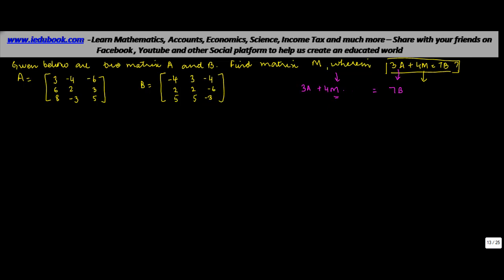So let's do one thing. Let's subtract minus 3A, which is 3A minus 3A, from both these sides. So as step 1, subtract minus 3A from both sides. So you have got this particular equation.